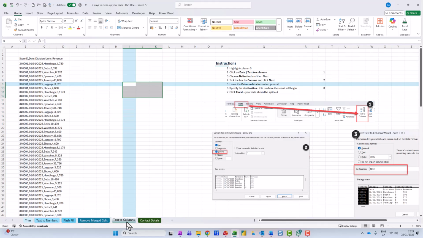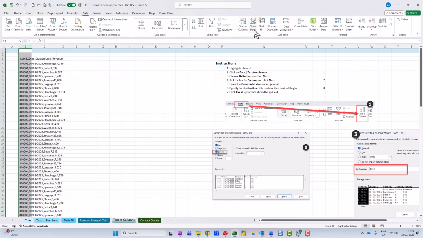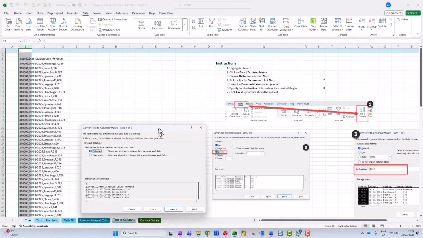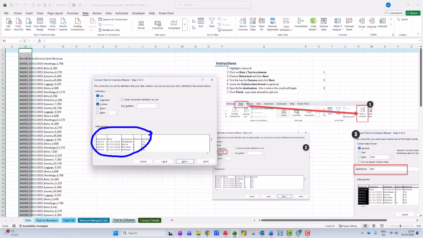Okay, text to columns. What this allows me to do is split these ones here. So I can highlight the column, come up here to data, and then come over here to text to columns. And basically I can see all my data. And what I want to do is split it by comma. And this is the thing you're always looking for. You need to look down here at this one, put a tick on the comma, click this one.